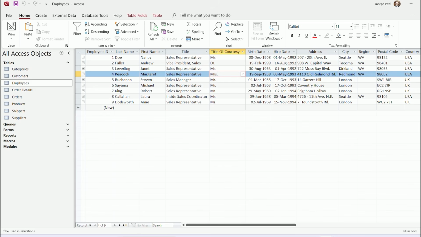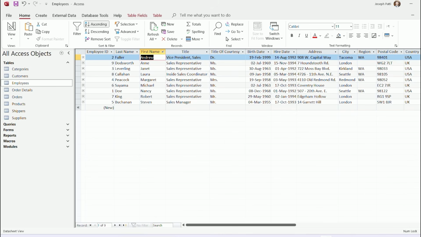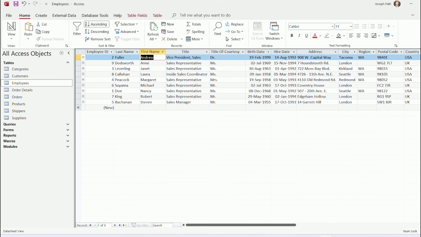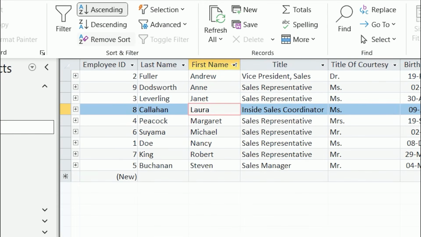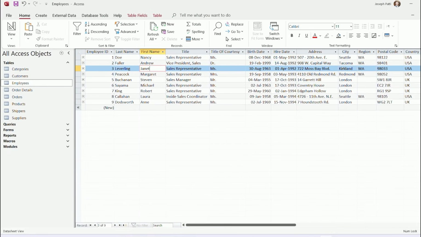Let's say maybe I just want to sort this by first name. So I'll click ascending order, and there we go, sorting it by first name. We can also sort it in descending order. Doesn't really matter which one we choose. Once we're done with the sort, we have this button here called Remove Sort. That Remove Sort button is going to help us out. We'll give it a click, and we're back to normal in our employee ID sequential order. So that's one way to sort.